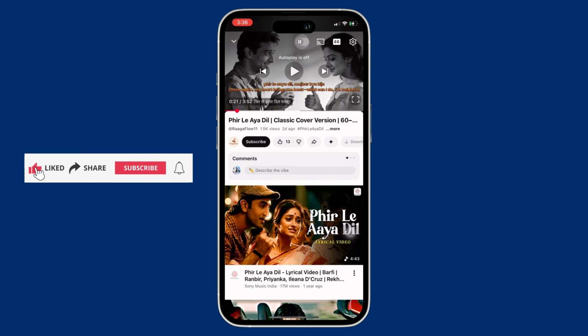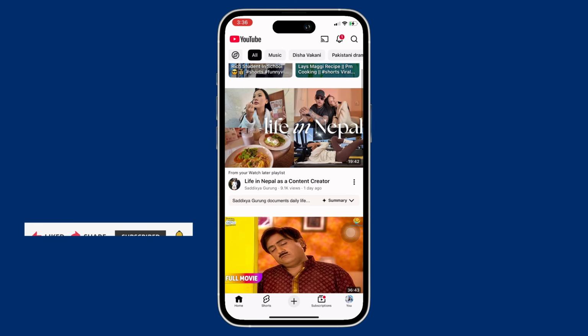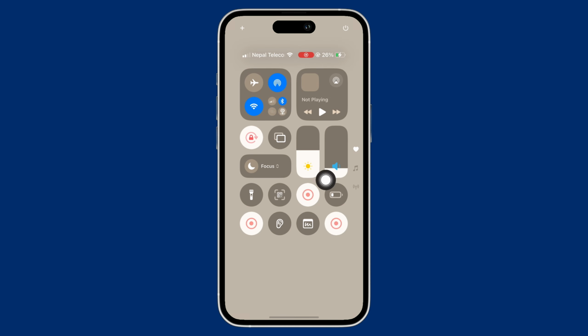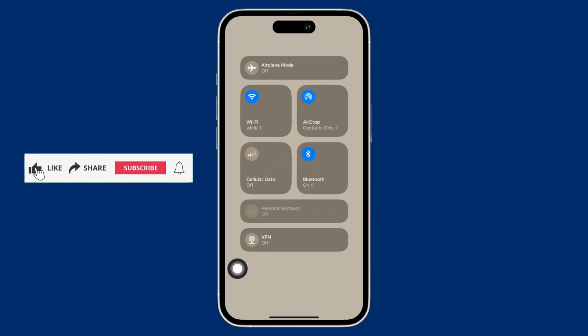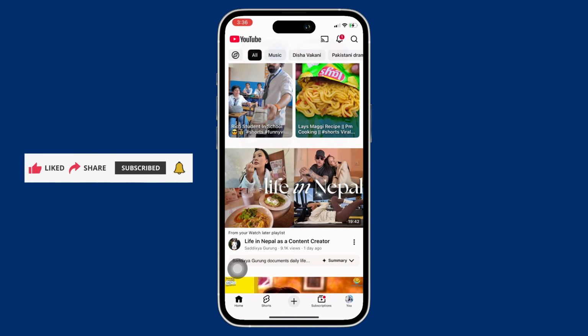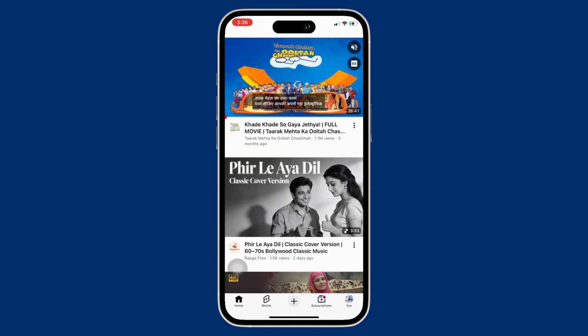Before fixing anything else, you can try to open the video in incognito mode or a private window and see if it works there. If not, then make sure that you are not connected to any type of VPN services. And if yes, then disable the VPN and restart your browser or the YouTube app again and see if that helps, as YouTube blocks unstable VPN IPs.